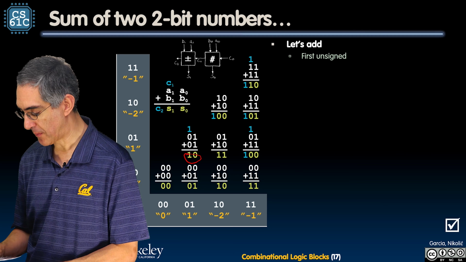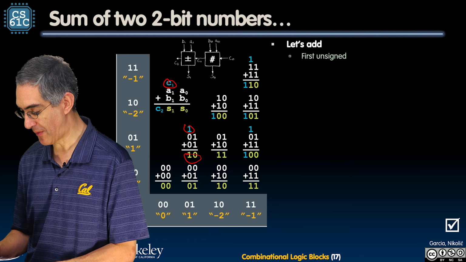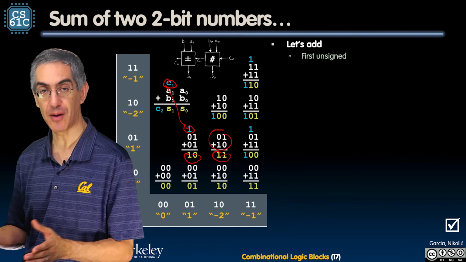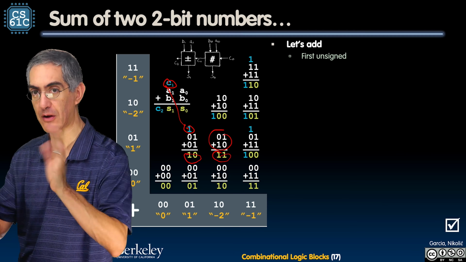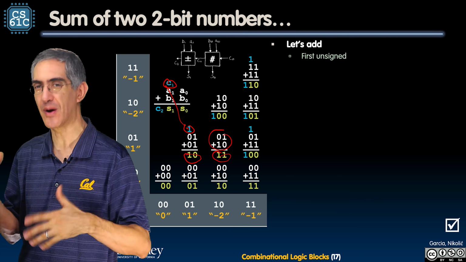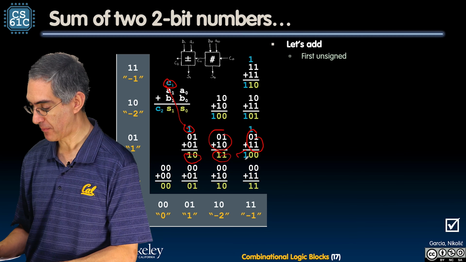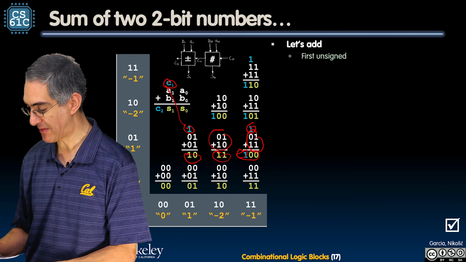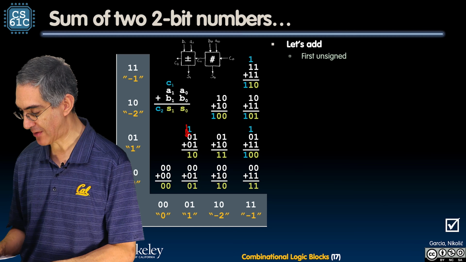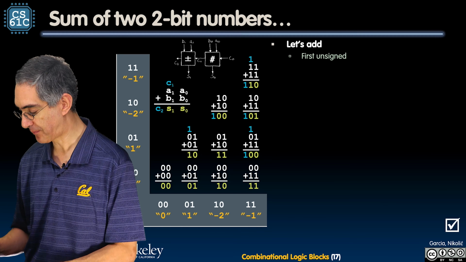1 plus 1 is 2. There is a carry though. There's a carry, this is C1. There was a carry 1 there, okay? That's fine. How about 1 plus 2 is 3? No problem. This is all unsigned so far. I'm just thinking unsigned, okay? And because the addition's the same, the only difference is how I trigger an overflow. 1 plus 3, well that's 4. So there was both a carry in and a carry out in that case, okay? This guy only had a carry in, this guy had a carry in and a carry out, okay? Or C1 and C2.